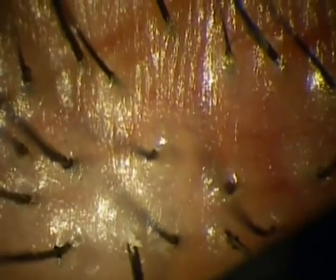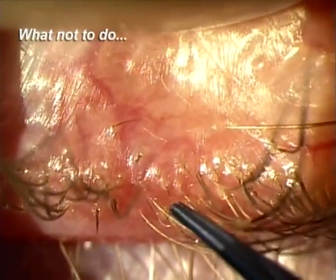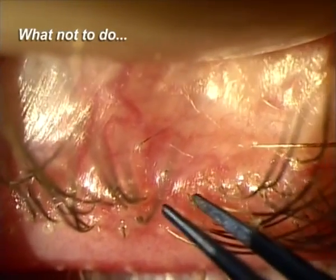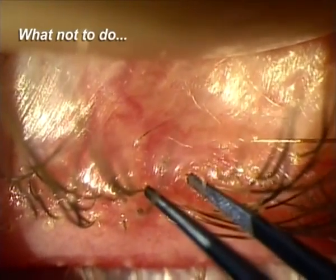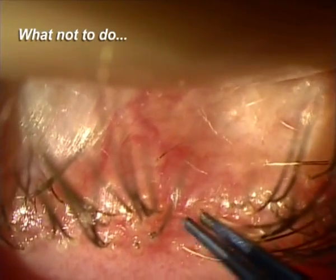For visualizing and collecting the mites, I set the slit lamp magnification to 16 times and turn up its brightness. By twirling a single eyelash, any mites that are present are swept by the lash out of the follicle. They can barely be seen as minute, shiny, translucent, cylindrical objects. I scoop them up with the tip of a pair of forceps. If the eyelash is pulled without twirling, the Demodex simply pop out and back in again. I would emphasize the importance of twirling the eyelash so that the mites lie free on the lid surface. Avoid closing the jaws of the forceps, as that would merely crush them to a pulp.